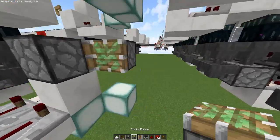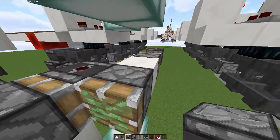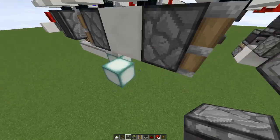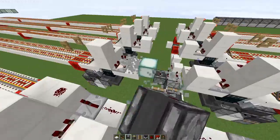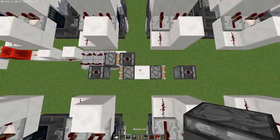From this piston, you're going to want to have a piston here, a block behind that, a piston here, an observer facing up over there, and an observer facing up over here, and then it should look a little something like this. Let me just remove a little bit of those marker blocks. And we're going to have to get rid of our middle blocks, unfortunately, because they are in my way. But you should have something that looks similar to this.